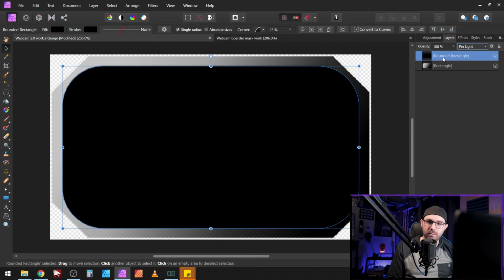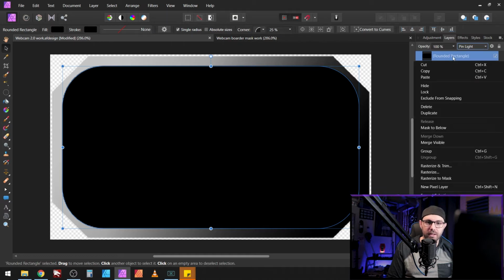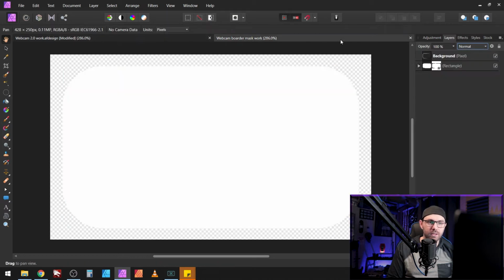And all you're going to do, take this exact one, right click, copy, make a new layer, or new, I keep saying layer. This is a new palette. I like to call it a palette because kind of like painting, Bob Ross style. And you're going to paste it here.